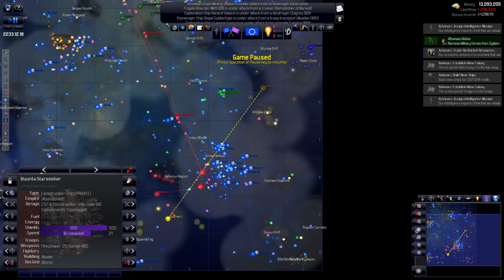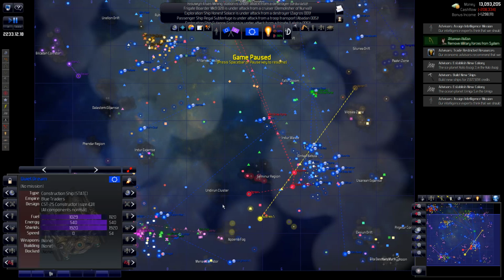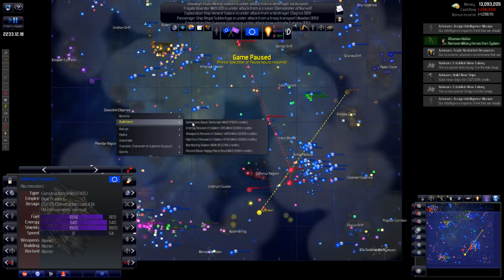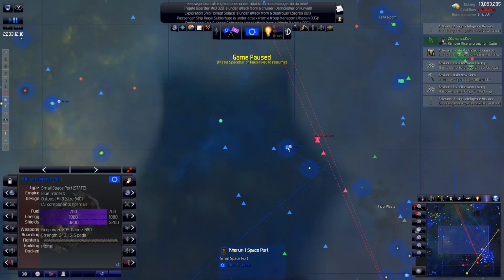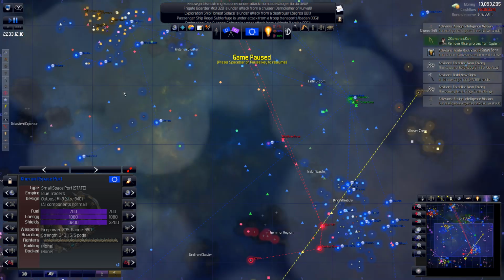I don't see any particular pirate hideout. So this one is over here. Let's go ahead and build a monitoring station, and then take number 9. Go ahead and build. Let's build over here. Just try to cover everything. This one is retrofit to medium. That way we can scan this area.